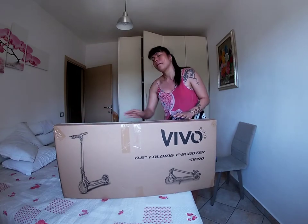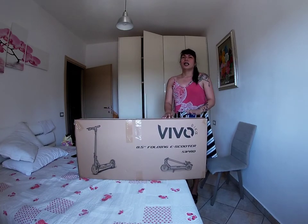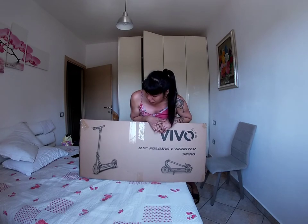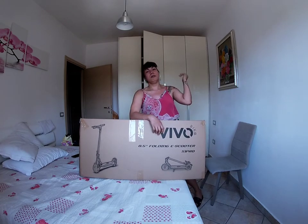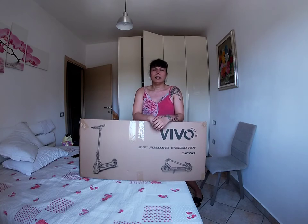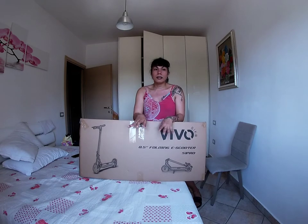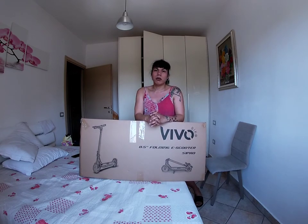So mag-unbox tayo ng e-scooter. Tignan natin kung ano yung mga nasa loob niya, kung ano itsura niya. Medyo excited tayo. The reason kung bakit ako bumili nito kasi napaka-importante, napaka-reasonable na bilin siya dito. Iniisip ko kasi kung magta-travel ka, yung luggage ko medyo mahirap na siyang ihandar kasi hindi naman lahat ng kalsada ay flat. So si luggage parang hirap siya, so instead na bumili ako ng bagong luggage, sabi ko itry ko, kaya bumili nito.